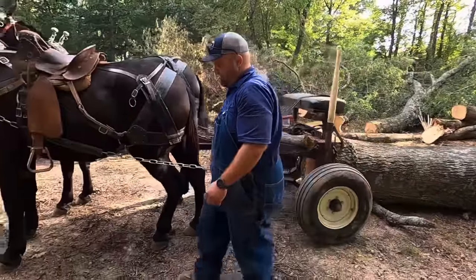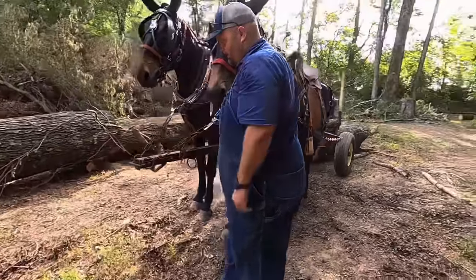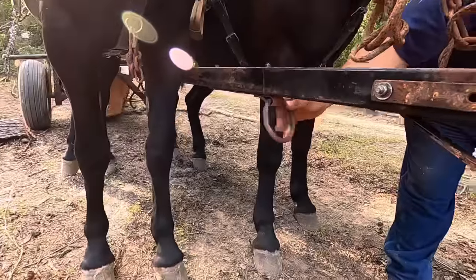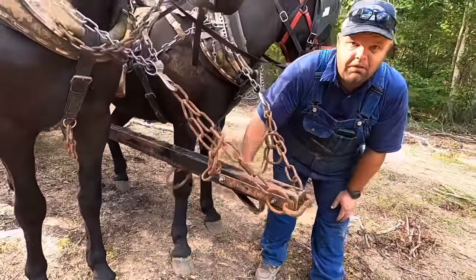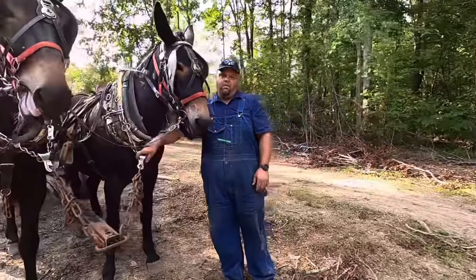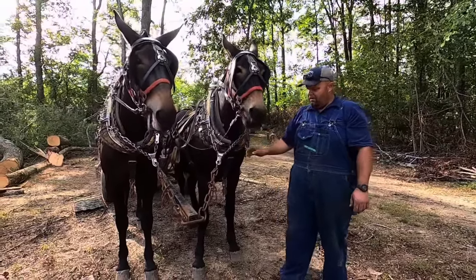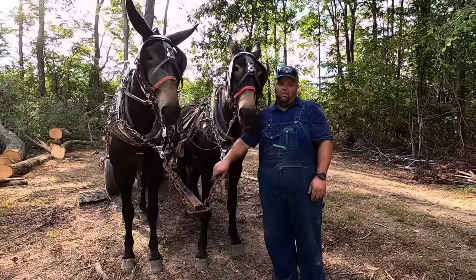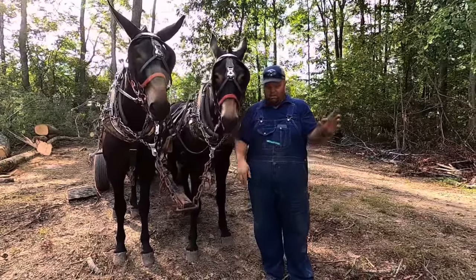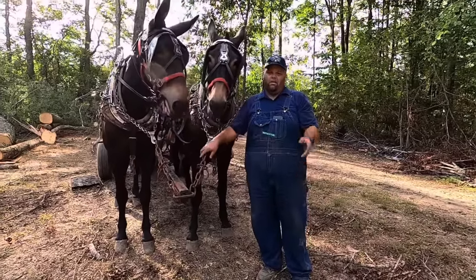Let me show you all this. Come right around here in front. See this ring right under here? This ring is on there. That's what we hook the stretchers to the front team to. And it's pretty quick and easy to do. Once you get rolling and kind of get in the swing of things, two people working two teams. And then whenever you get a big load or a big log like we're doing now, just bring your one line team in here, hook them on the D-ring on the end of the tongue and roll on.